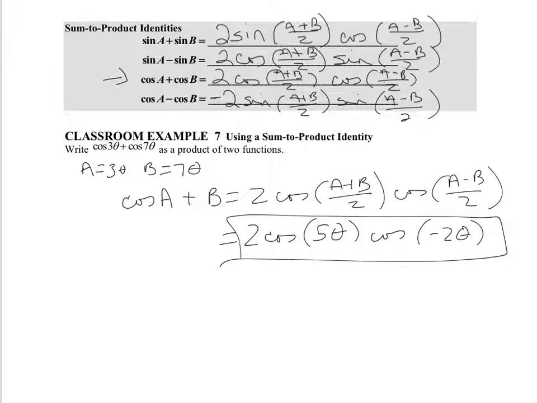Well, I say that's all you have to do. There's actually one little housekeeping thing we should do. Do we want to leave that negative 2 theta as our angle measure? Because we really ought to write it with a positive angle measure. That means we need to figure out, is cosine even or odd? Do you remember? Even. And when it's even, that means we could replace the cosine of negative 2 theta with the same thing as the cosine of positive 2 theta. When it's even, that negative angle measure is going to be equivalent to whatever the positive angle measure is. So we would replace that with that for our final answer.